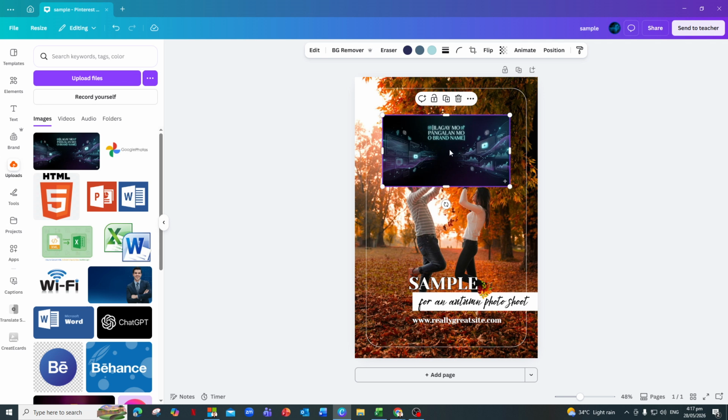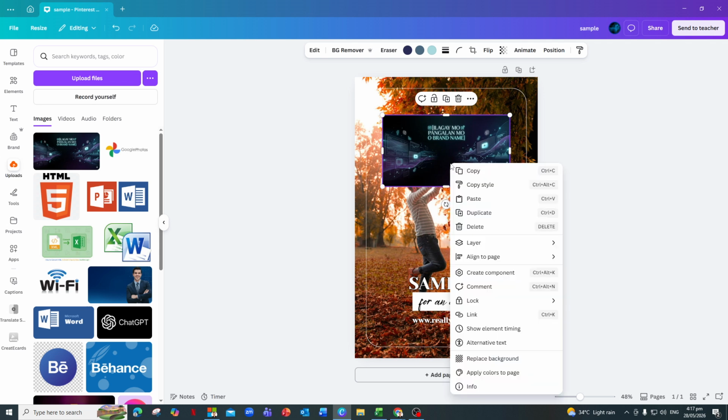Now, customize the colors so they align with your brand. Select any colored element, such as shapes or backgrounds, and use the color picker at the top to choose a new color. If you have specific brand colors, you can enter their hex codes. Aim for good contrast between your text and background so everything stays easy to read.